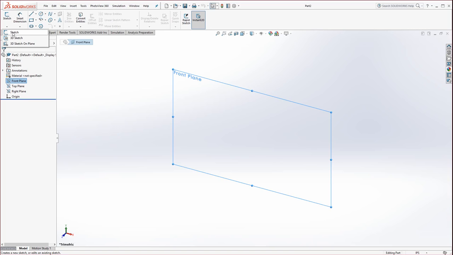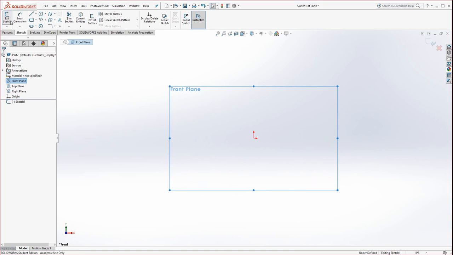So I'm going to click on sketch here, but either one of those options is fine. Sketch up there, or if you click on the plane and you get the quick launch. Okay, now you'll notice that the plane rotates until it's parallel to the screen. So one way you know you're in a sketch is down below here. It'll say you're editing the sketch, and you'll also see a red origin that will appear.